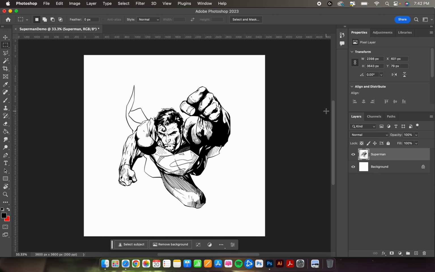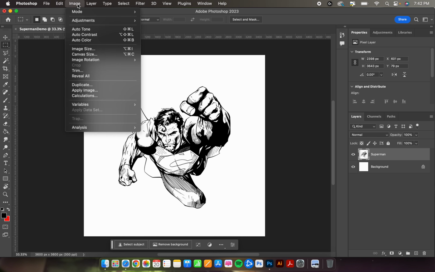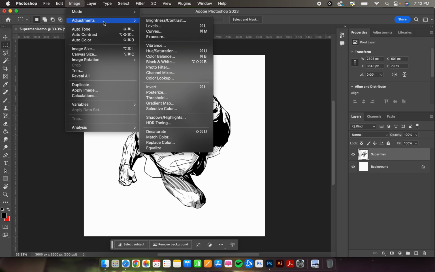All right, we're going to do, I think it was 3 edits. Gosh, it's been about a week since I've done the demos on my own. So they are under image. So go to image at the top of the page right here, and then you're going to hover over adjustments. The first one that we're going to do is hue saturation right here. So click on hue saturation.